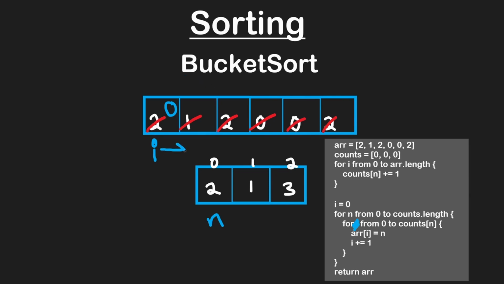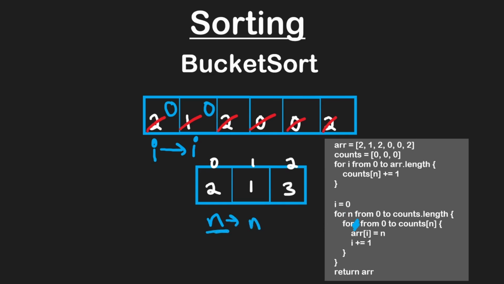So we're going to increment i now to be over here. We're going to put a 0 over here. And then our inner loop is going to finish executing. And then we're going to go back to the outer loop. Now our n is going to be incremented. Our n is going to go over here now.